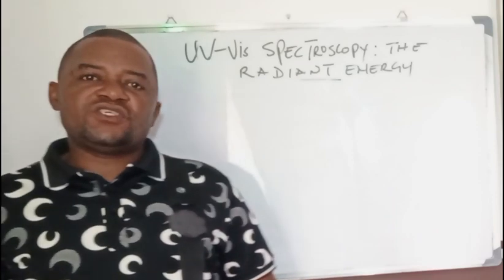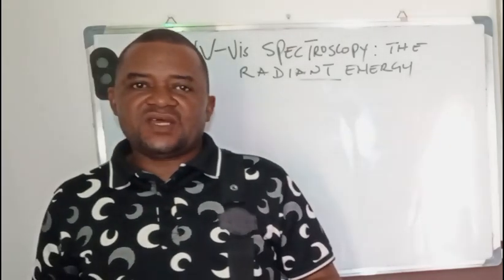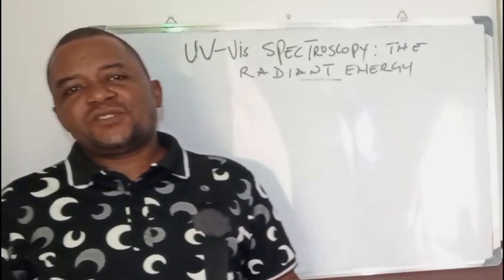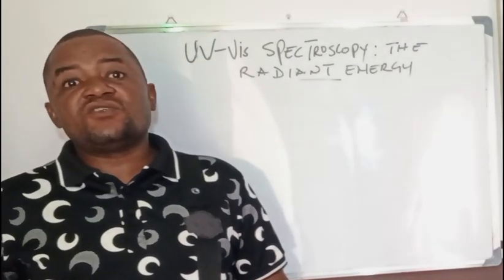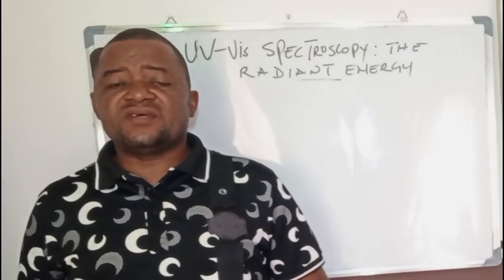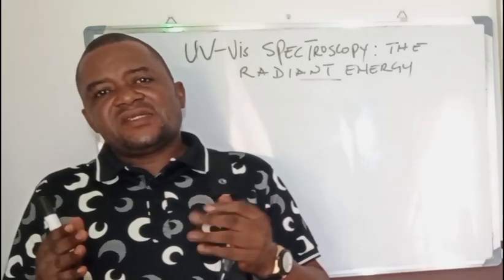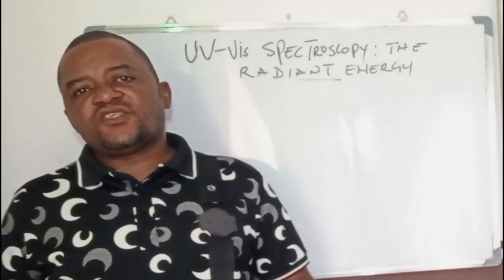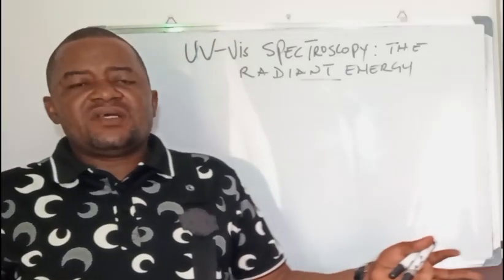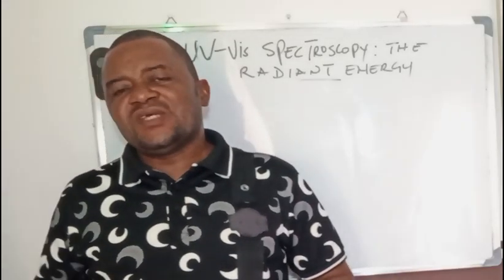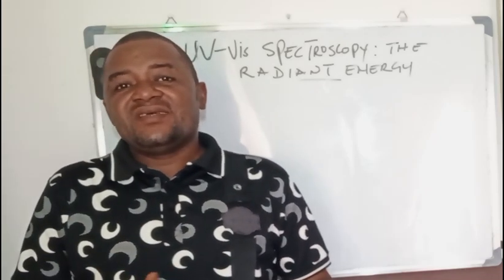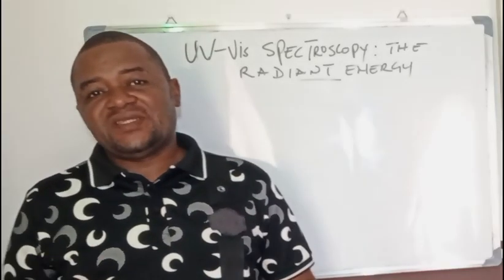That light source is either going to be a tungsten lamp, if you are going to use that, or maybe a globar source or any other one, as the case may be, depending on what you are trying to carry out, UV or IR. And remember that we also told ourselves that these radiations build up the electromagnetic spectrum, ranging from your gamma radiations up to your radio waves. Yes, we said that. And UV visible spectroscopy and IR are all part of it.